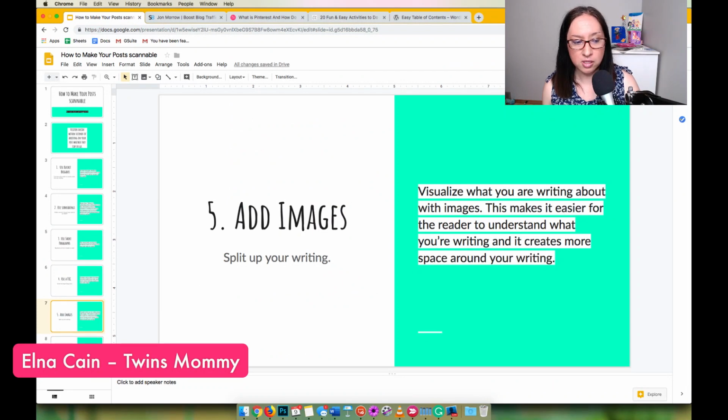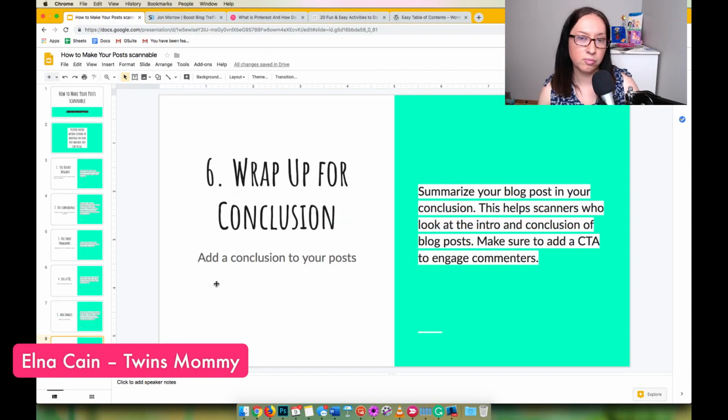All right, and then the final thing is making sure that you're wrapping it up in your conclusionary paragraph. It's a preference for bloggers if they want to add a subheading for a conclusion, or just add a sentence like, there you go, or they just end it at the last topic they're writing about and leave it at that. Personally, as a freelance writer, I get paid to write a complete post, and in my eyes, a complete post has a conclusionary paragraph. However you frame it, it is also very helpful for scanners.